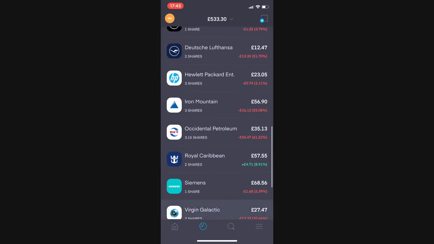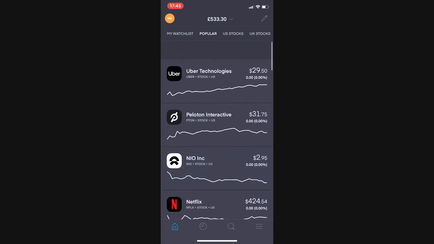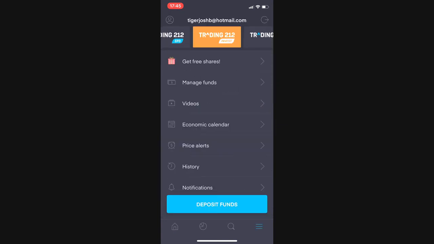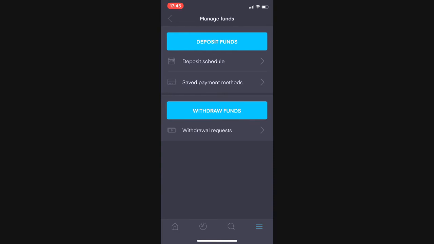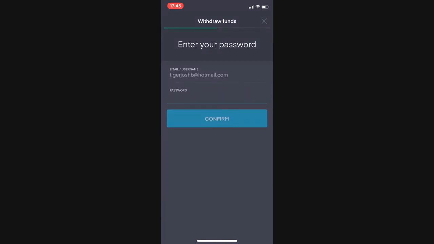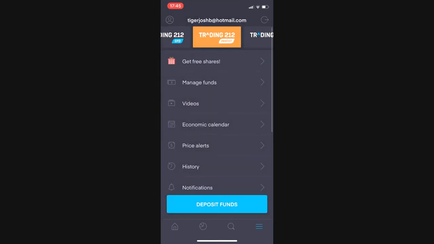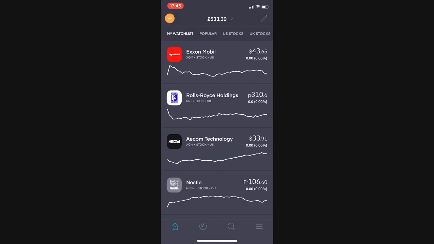Then you've got to actually tell Trading 212 that you want to withdraw, which is fine, which you can do here. You have to put your password in, of course. And then you can see any requests that you've made, but it does take them some time. I've heard people say that, I've not tried it, as I've clearly just shown, but it does take up to 30 days apparently. But that is not uncommon with investment accounts. I've seen that happen before.